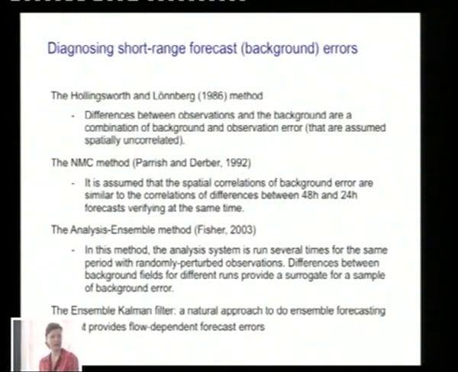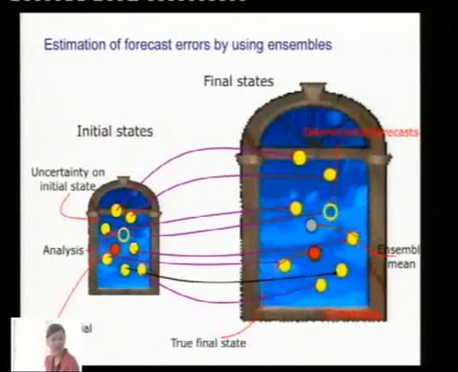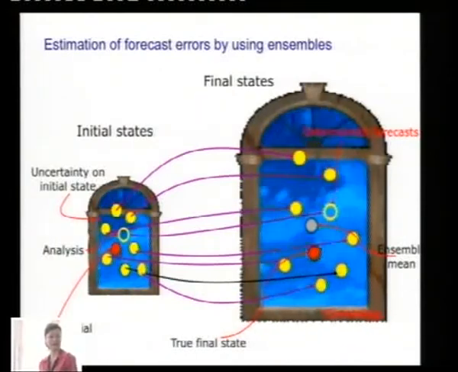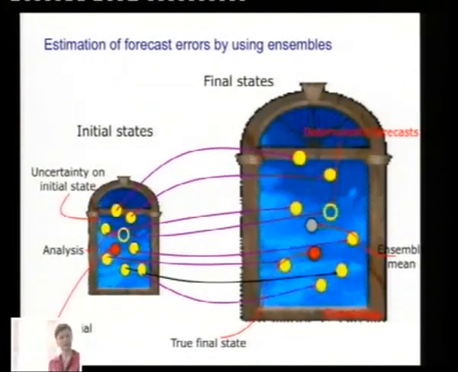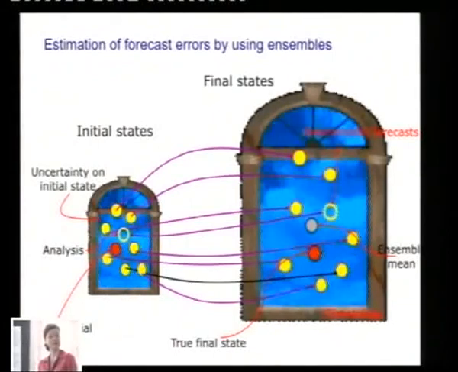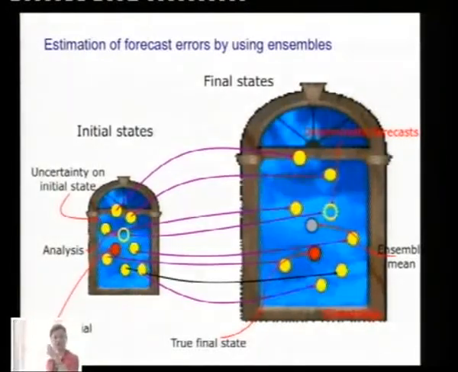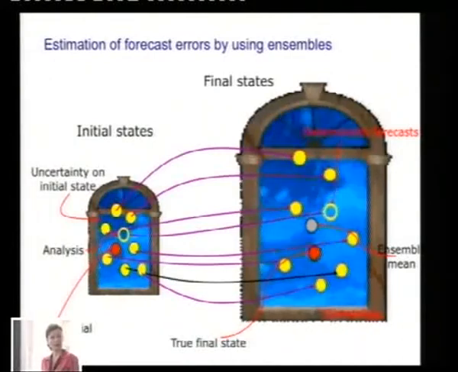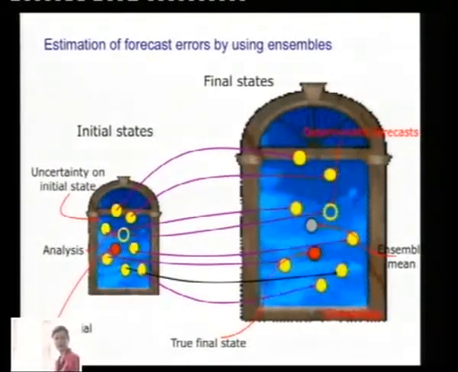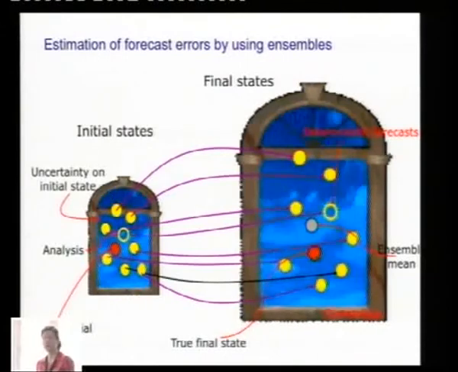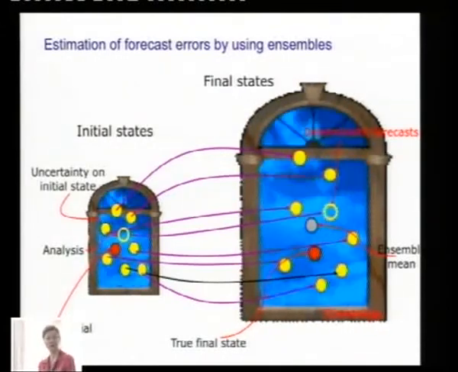And what is done nowadays is what is called the ensemble method. A proper way to do this is by doing an ensemble Kalman filter. So what is done nowadays, we take an ensemble of analyses. This is our best guess for the analysis, which is called today the deterministic forecast, for example from ECMWF. And then there is an ensemble of analyses. This ensemble can be created in various ways. A typical way is to redo independent assimilations. The difference between them is that you perturb observations by taking random numbers from the distribution defined by the sigma O observation error, or one can also perturb the model or combine these two.